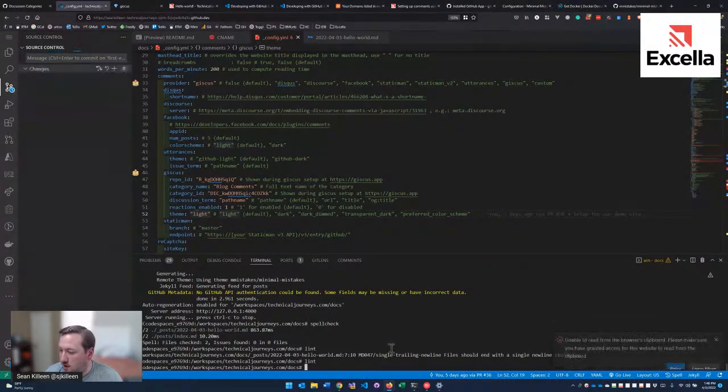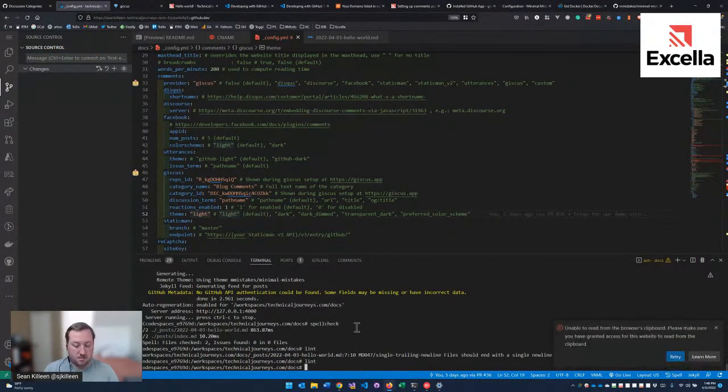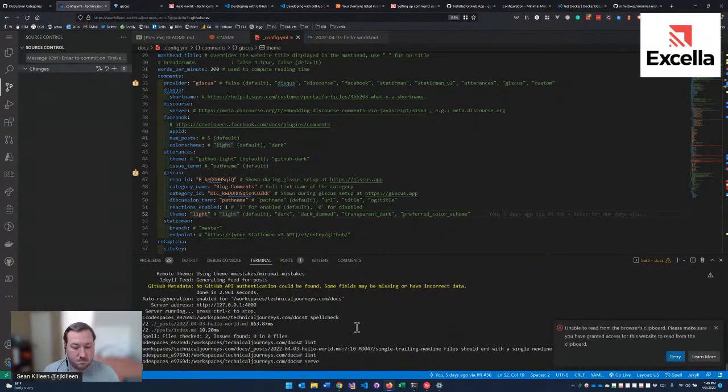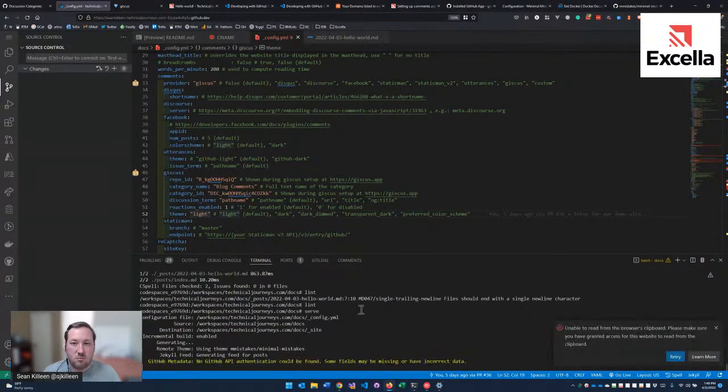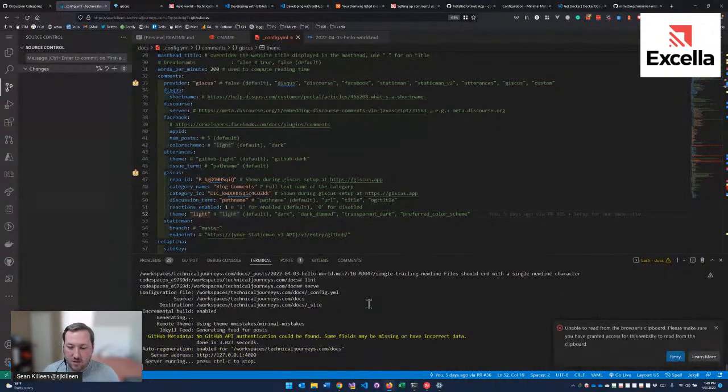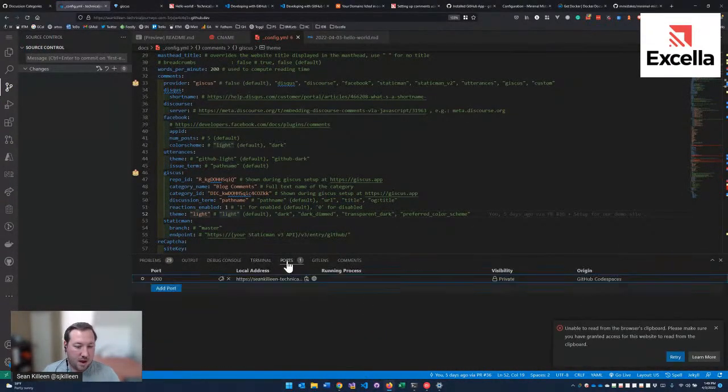So let's go ahead and see that in our local environment. I'm going to go ahead and run the serve command. And then again, that's in that blog post on running commands, right? The serve, that's the little shortcut that we created. So let's go ahead. We see ports again. That port is now running again. Let's go ahead and follow that link.